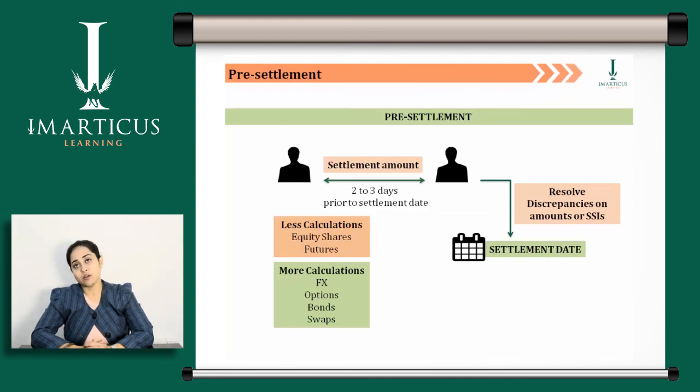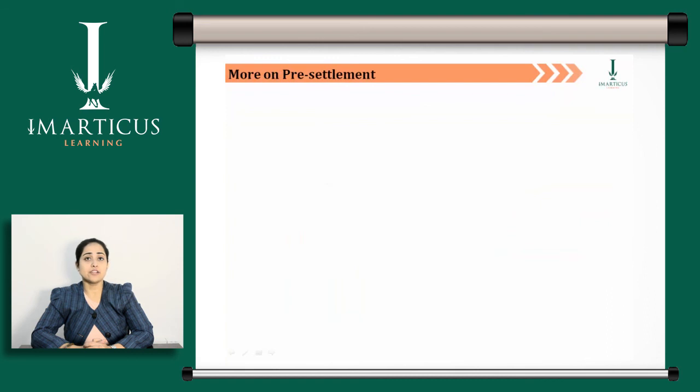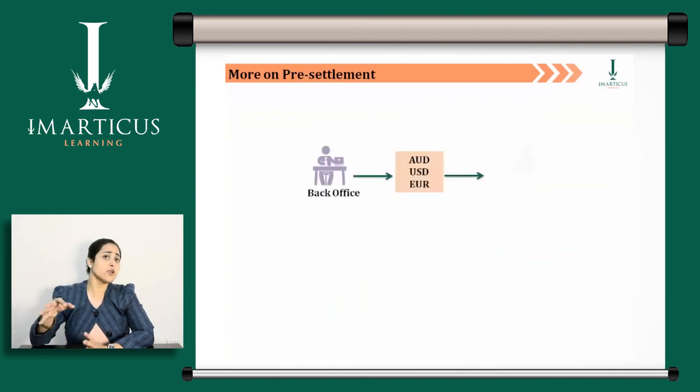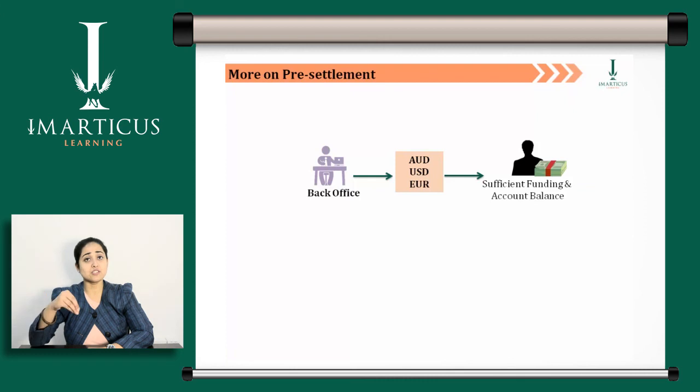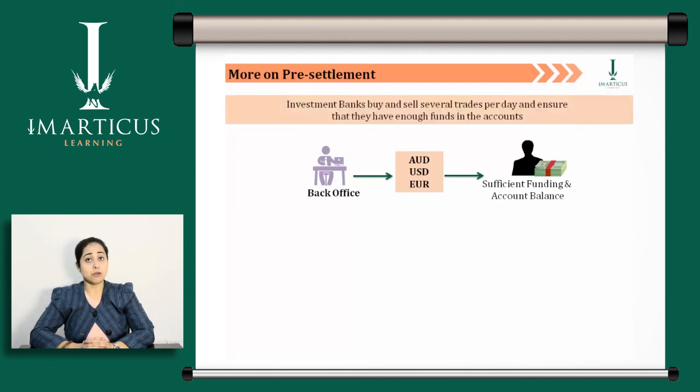Continuing with pre-settlement, the back office team will also perform activities such as funding. Funding is done to ensure that the respective bank accounts of various currencies are sufficiently funded and have the required balances. It is important to remember that investment banks buy and sell thousands of trades per day and hence need to ensure that they have enough money kept in their bank accounts, as they will factor in all receipts and payments across the trades to ensure that they will be able to honor any payment due.